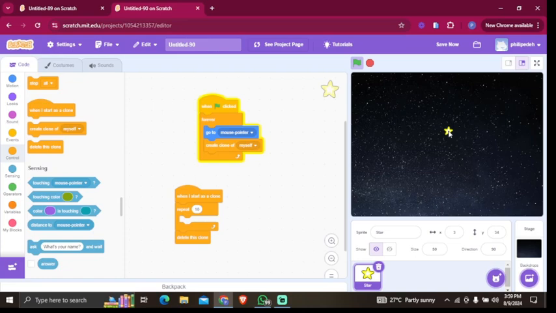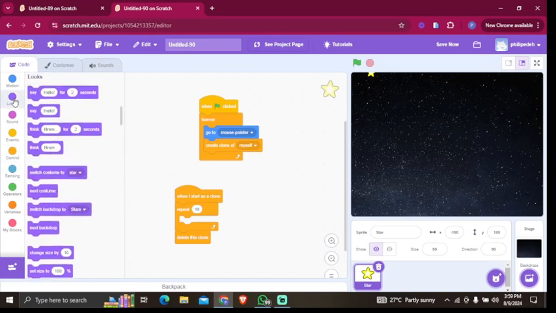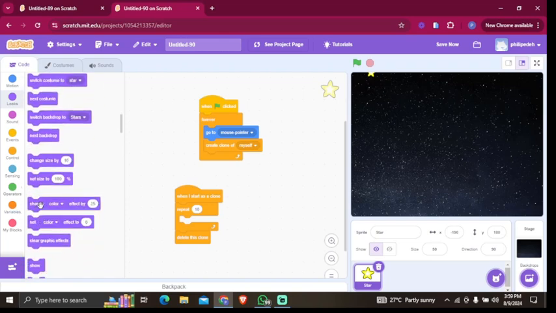Except we now need to change the colors. And that again is very interesting. To do that, I'll go to looks and I'll look for the block of code that says change color effect. There we have it. We have change color effect by 25.